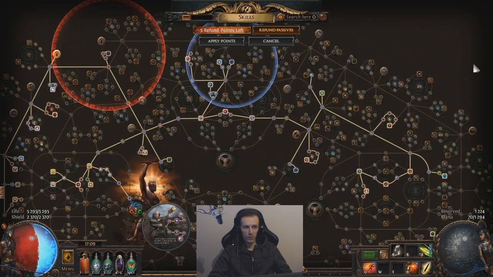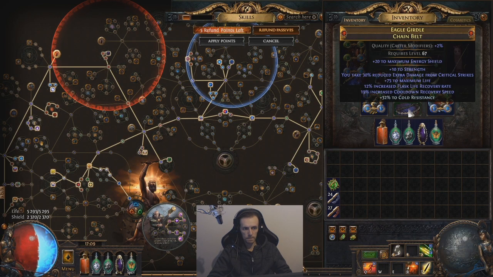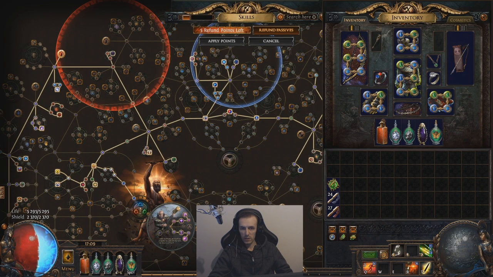And I do have 2 items with increased cooldown recovery speed, boots and belt. Which, by the way, increases damage quite a lot because you can proc more cast and crit setups and you can proc fireburst quite a lot more frequently.